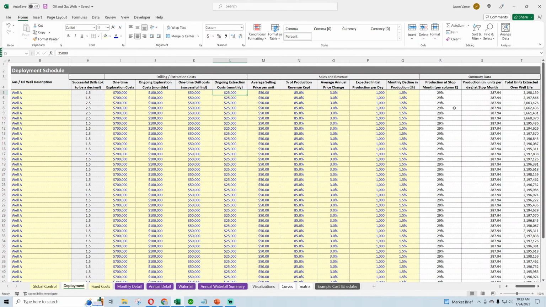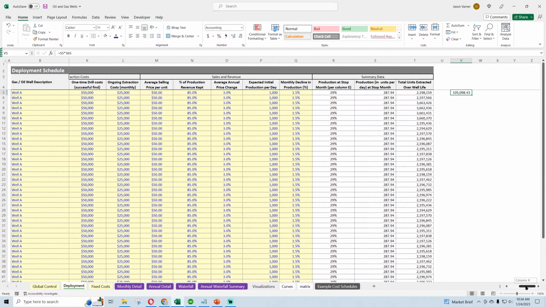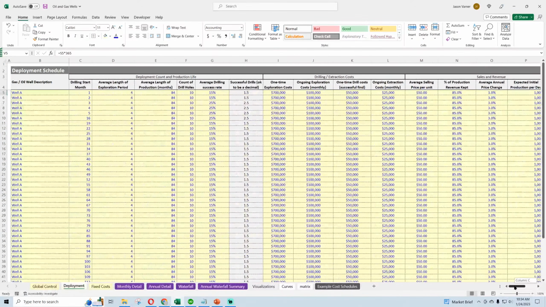We'd have to take this, a production per day at the stop month. Let's see, you would take this times days in the year, 105,000 units, raised to the year times the price, but you got to raise it to the growth factor based on the year you're stopping. We might be able to do this actually.